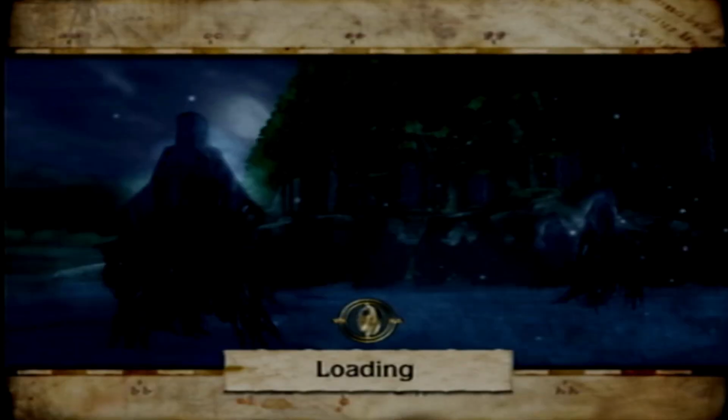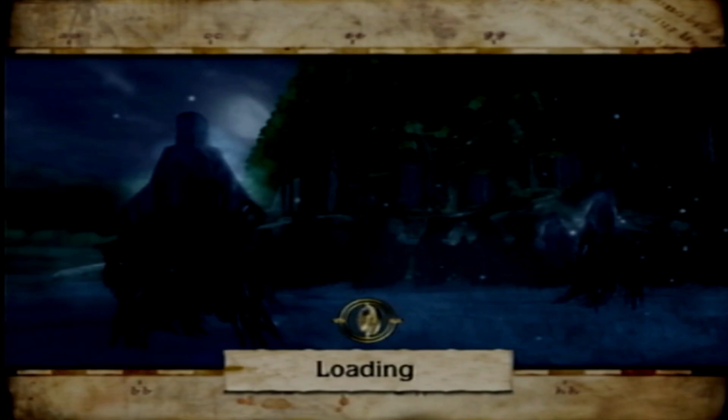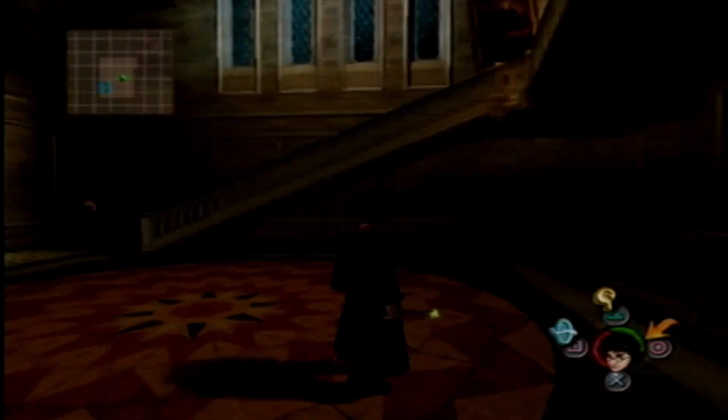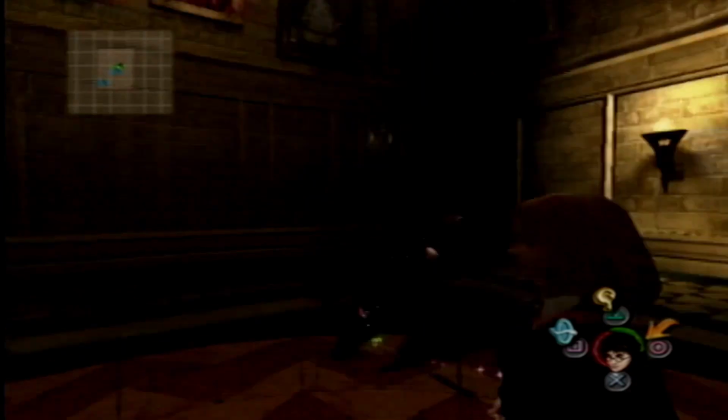That's fine. I knew casting Flipendo would end up being a problem, but I could have sworn I opened the left side at one point. But whatever. Maybe the left side cannot open during the night. And maybe the left side can only be open during the day, which is kind of stupid, but alright, and we did the one down here, which is there.